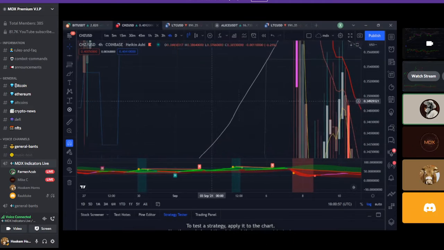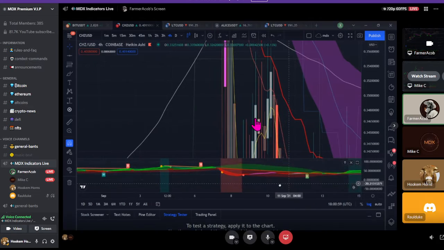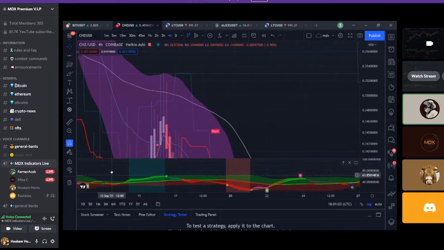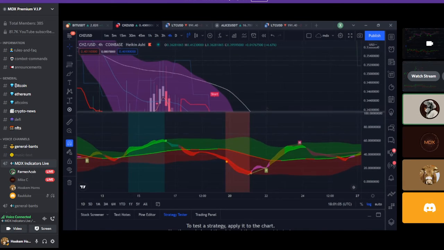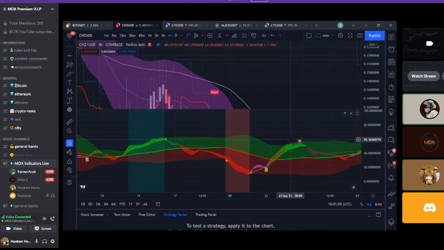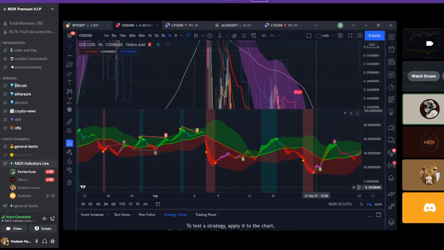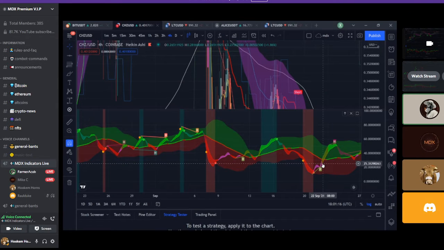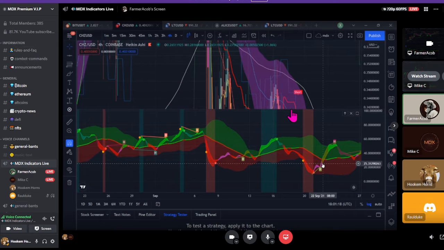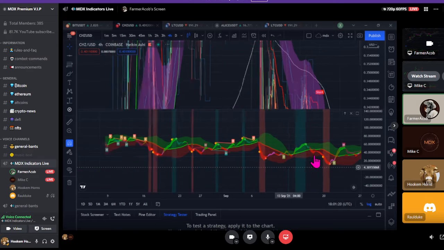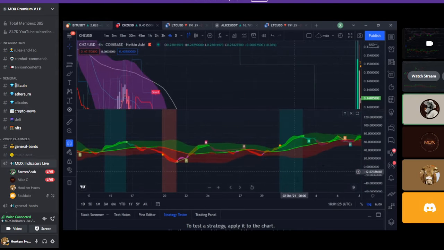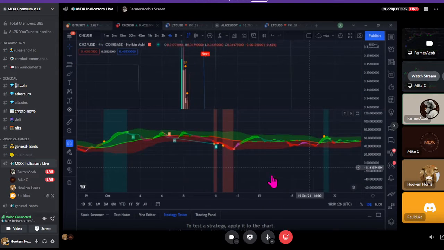There's shark fins on the 4 hour too, but that's going to be a longer term play. You're not going to try to get out of that trade in the next hour. With a 4 hour shark fin, you're in it for days. Price action might actually come down. You might hit 100% profit and then back down to 20% profit and then back up and back down. But you're also not high leveraging that type of trade. You're doing like 1 or 2x on a long term scalp trade. You're not putting 20x on that.